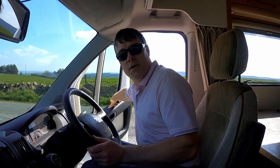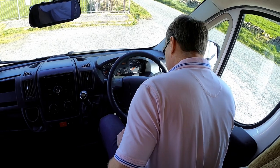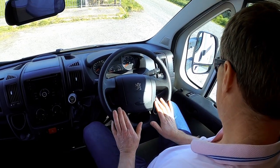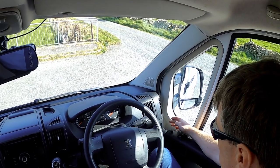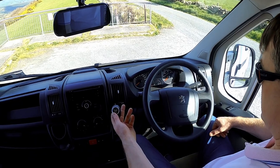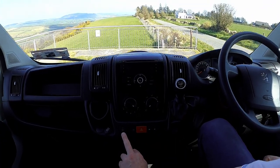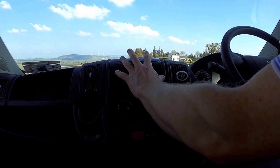Now for your little tour of the cab area: keys for the ignition, our steering wheel — we don't have any multi-functions on the steering wheel. On the mirrors we have electric mirrors, electric windows, a five-speed gearbox, wipers, lights — the usual thing — and a few functions for heating your windscreen, door lock, fans, and radio.